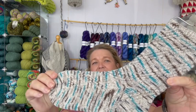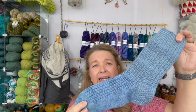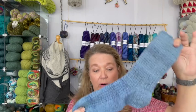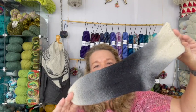Like, this is one that we had, that yarn did that all by itself. And then I've got this one, which is a multi, again, all by itself. Or of course you can, this is actually worsted weight. So this is a boot sock, or house sock, because it's really, really warm and loose. And the yarn did this all by itself. Isn't that cool? And then you can also do color work and lace work.